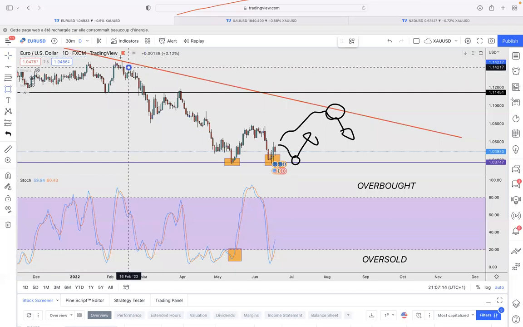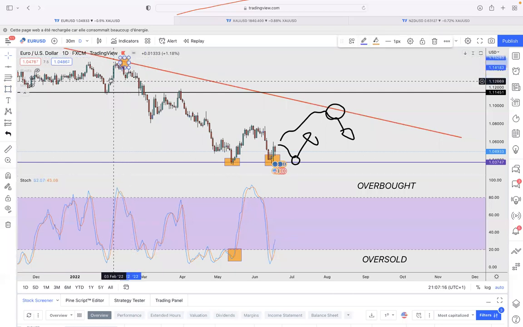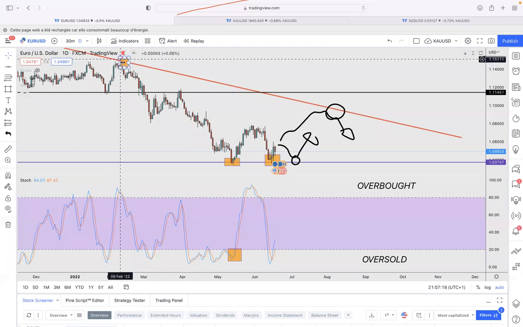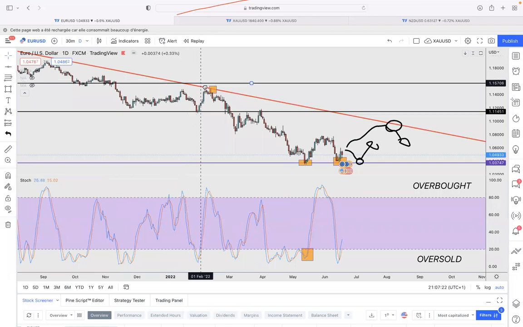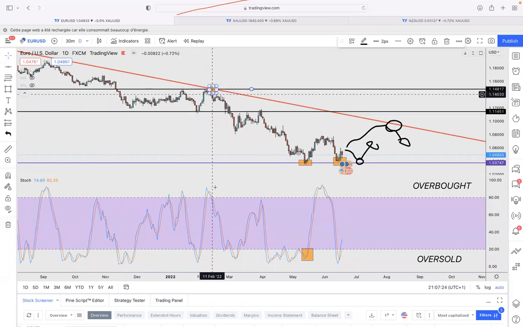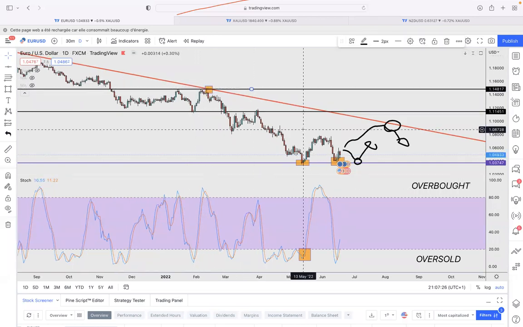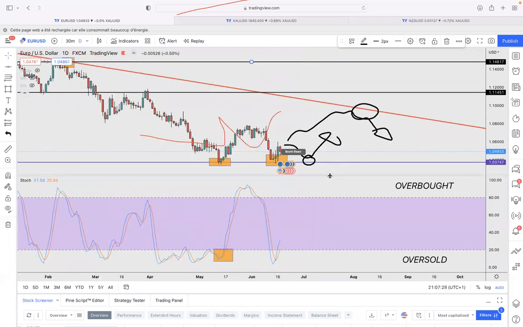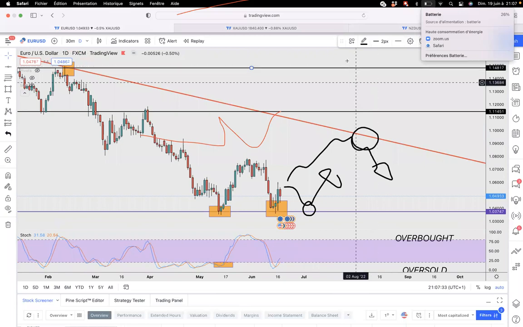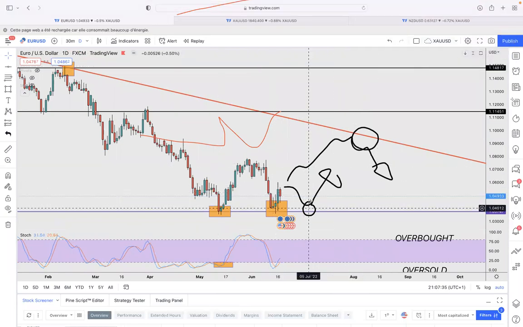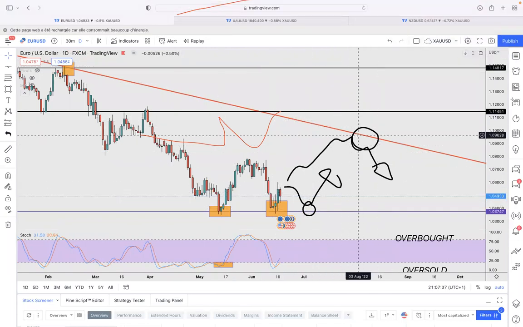Come on. So yeah, as you can see here, same thing. Trend, which was also previously the resistance, because we can just do a translation of the resistance. So we had the resistance, trend, correlation with the stochastic, and just drop. So currently with Euro USD, we have nothing to do. We just have to be a bit more patient. Once it hits the support, we're gonna buy, and once it hits the trend, we're gonna sell. That's for Euro USD.